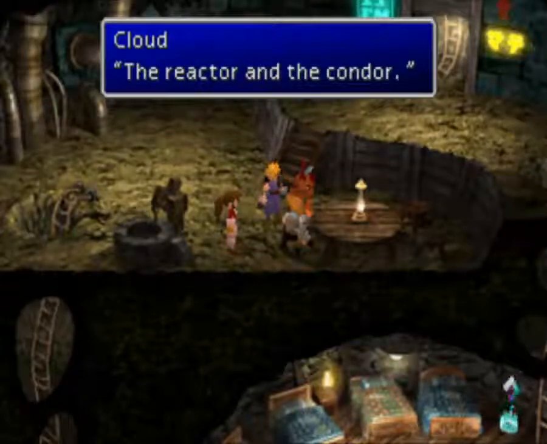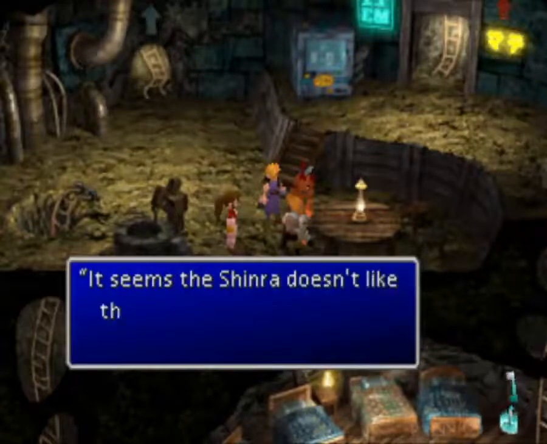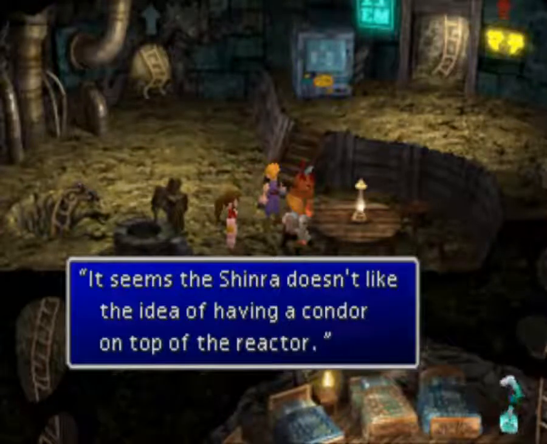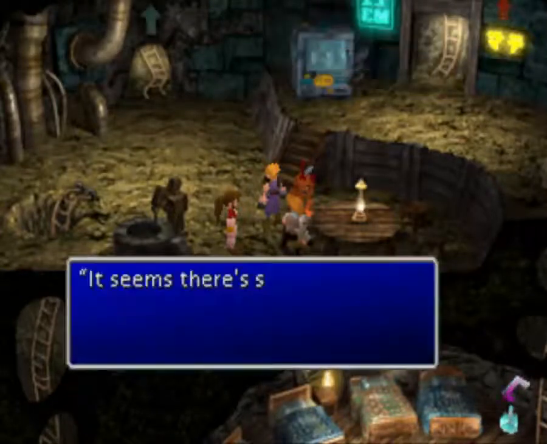Okay. The reactor, I guess there's a Mako reactor here, and there's a giant condor, which is that bird, sitting on top of here. Okay. Doesn't like having the condor up there. Why? It's not very logical.